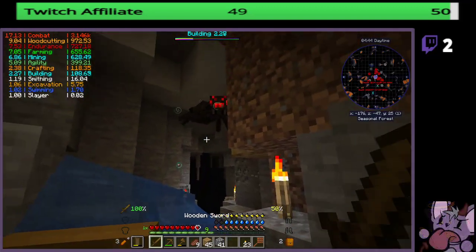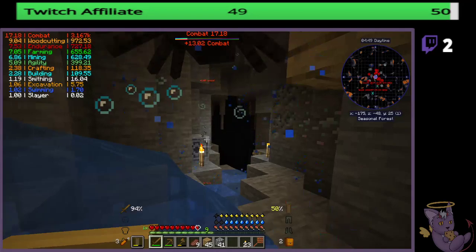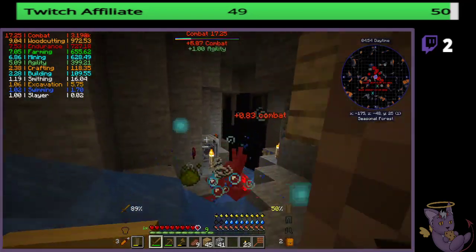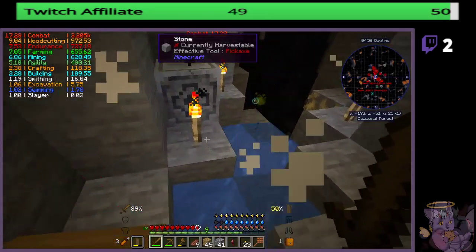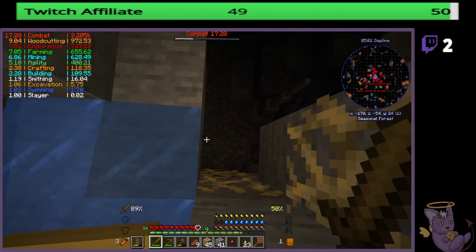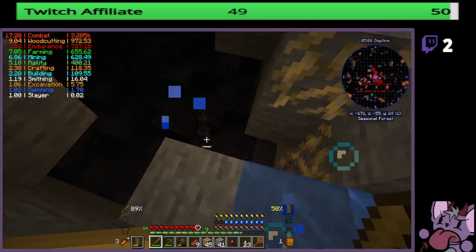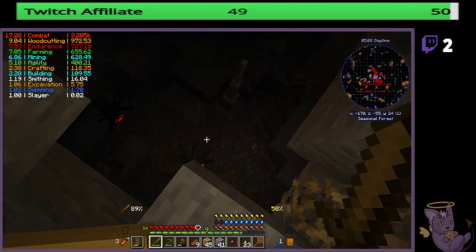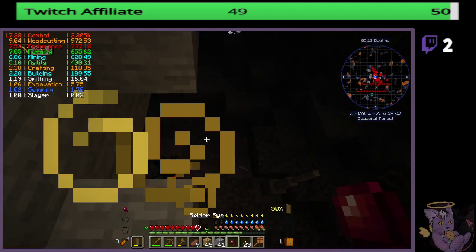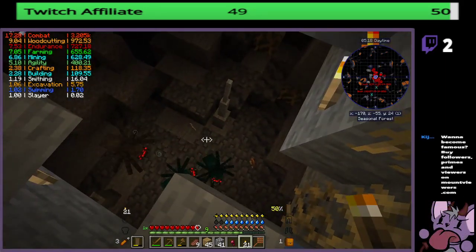Okay, spider den dealt with for now. No, come back here. String! Oh, that's bandages down there. There's probably another spider spawner down here. Considering the amount of spoilers. Oh, and that's a cave spoiler.